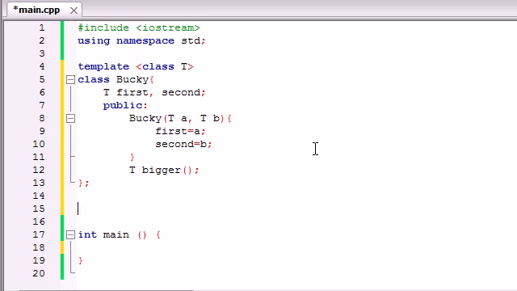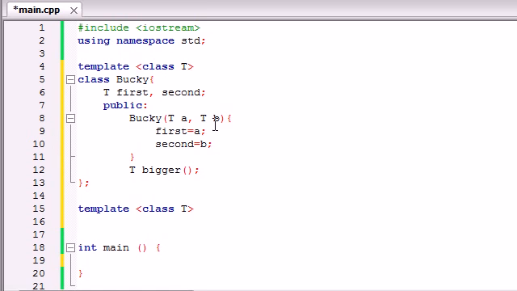But okay. Now the first thing I want to note is that even though we made a generic type of data right here, whenever you have a function member outside the declaration of the class, and remember, we said we're going to be building a function called bigger that belonged to the class Bucky, but we're going to be doing it outside the class, we always need to have that template definition again. So go ahead and copy this and paste it. I don't know why they made it where you needed it again, but they did. So before every single function, you need to have that.